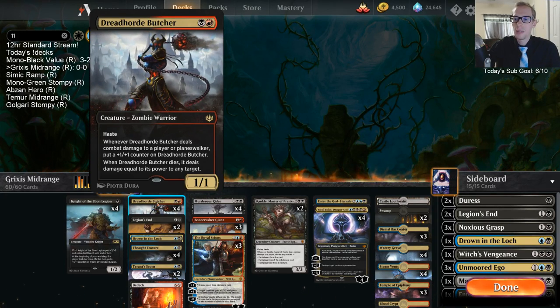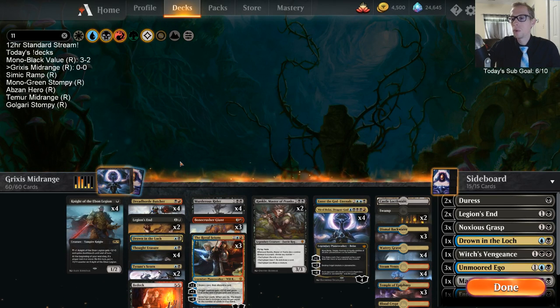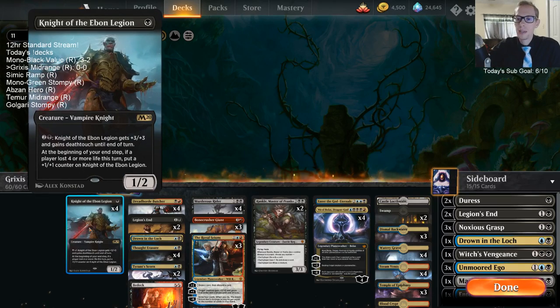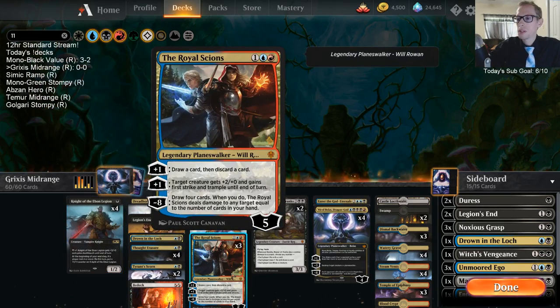And the more damage the Dreadhorde Butcher does to the opponent, the more counters it gets, the harder it is to kill, and the more damage it does when it does get killed. And Knight of the Ebon Legion: if you pump Knight of the Ebon Legion, like let's say it's just the 1/2, you pump it to be a 4/5, but you also give it the +2/+0 and first strike and trample.